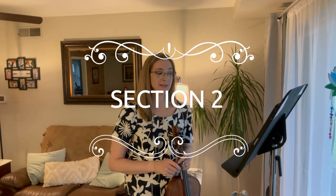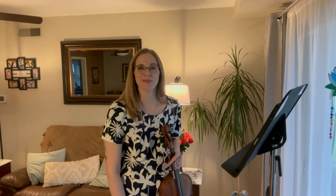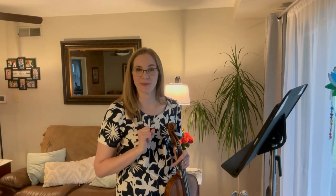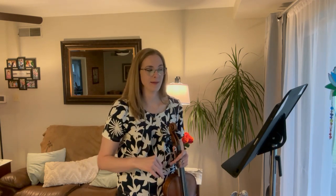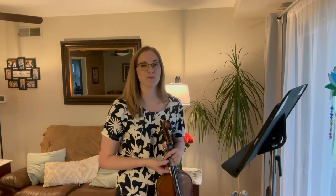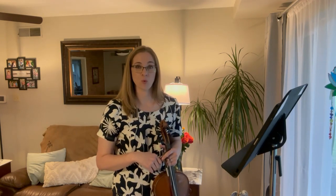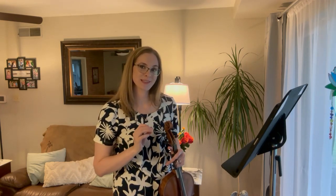Let's go ahead and look now at the second section. This would be from 44 to the end. Now, for this, we just have some brushy eighth notes, okay? And there are accents on one and the end of two, right? So that would feel one and three, one and three, one and three, one. So it's really helpful that you feel that kind of off the beat rhythm where the accents are, okay? And to bring out the accents more, don't think about trying to overkill them. Think about playing the other notes less.